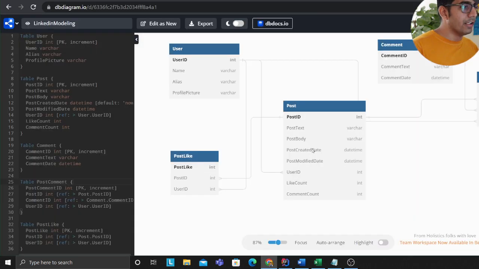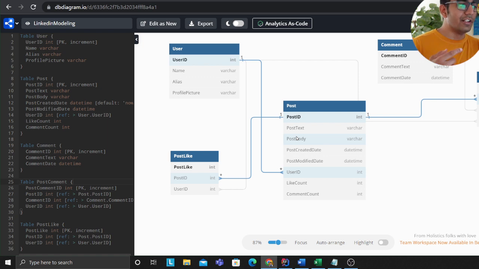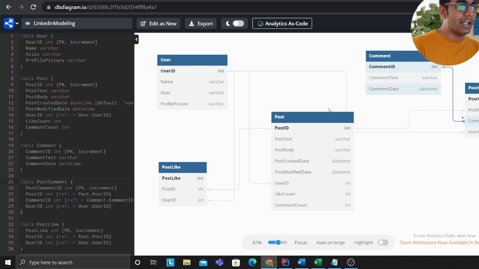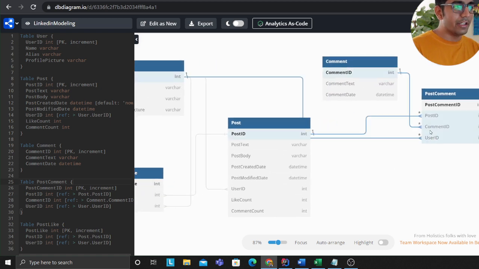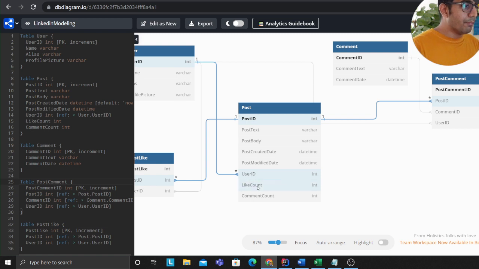So what we have done here is, as soon as a post is created, we initialize the like counter and the comment counter to 0. Anytime there's a new like or a new comment, we will update them. For example, for a comment, I'll be inserting the post ID, the comment ID, and the user ID. So now I can see who the users are who made those comments. I'm storing the comment text and date in a separate collection. As soon as a comment is inserted, I'll increment the post counter by 1.